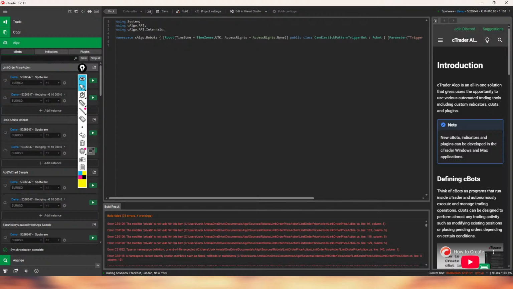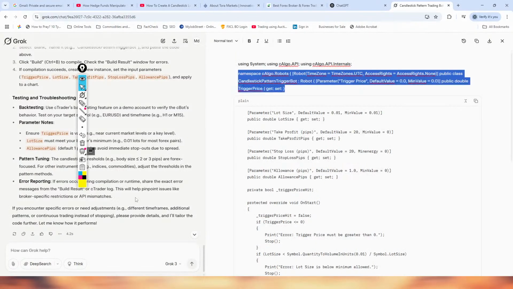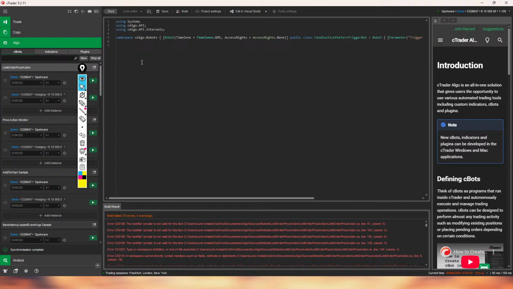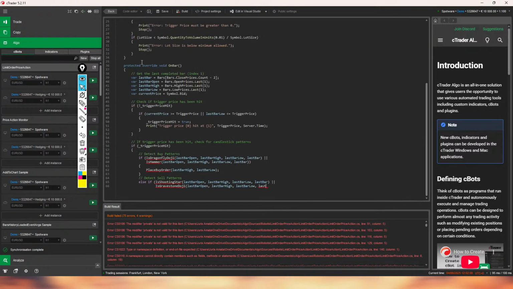And let's paste the rest of the code. So let's have it built again.